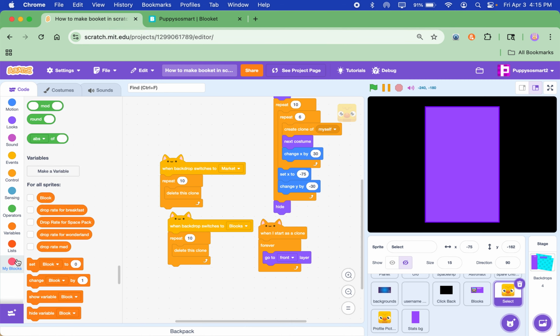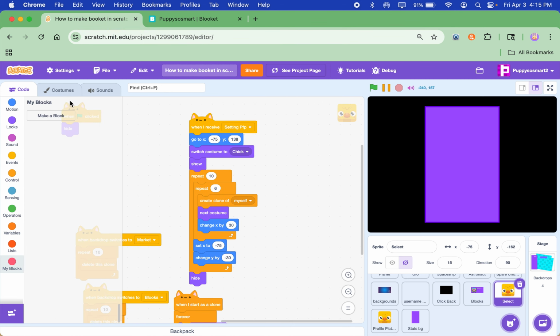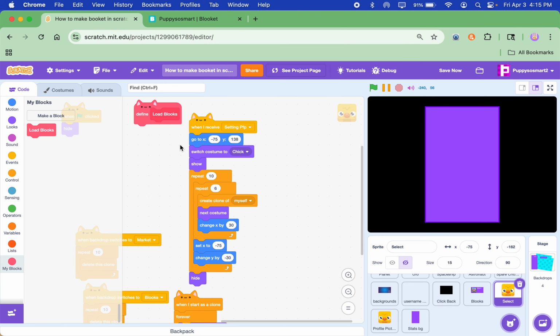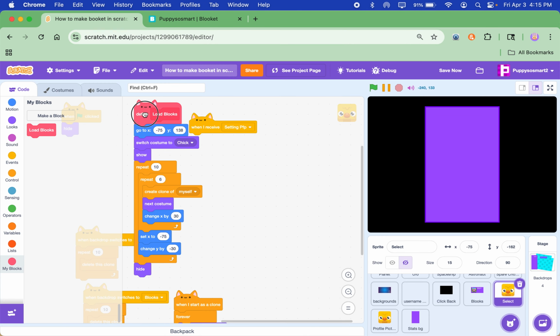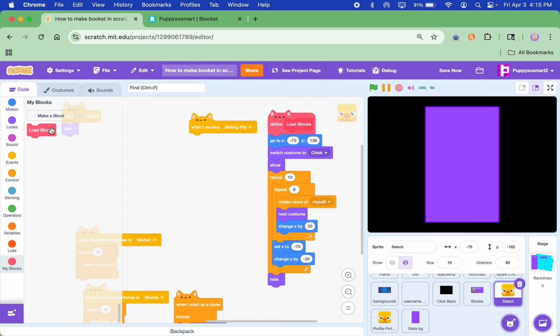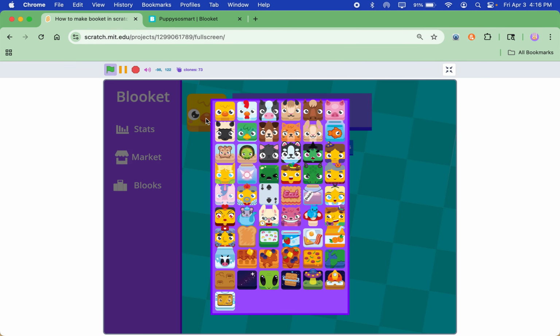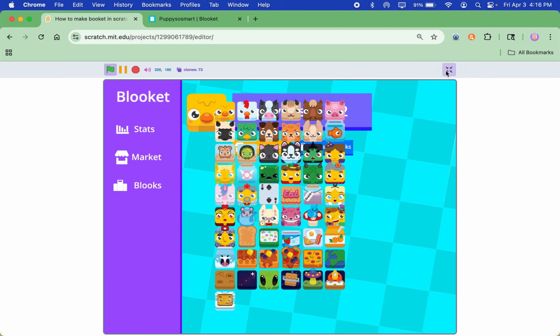Now some of you may want this to be instant, so do I. So make a new custom block called load blooks, run without screen refresh. And just drag these scripts into the one, I receive load blooks, and put load blooks right here. So when you click the stats and click this, it instantly loads.